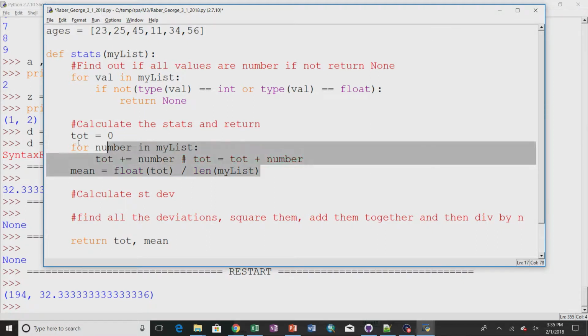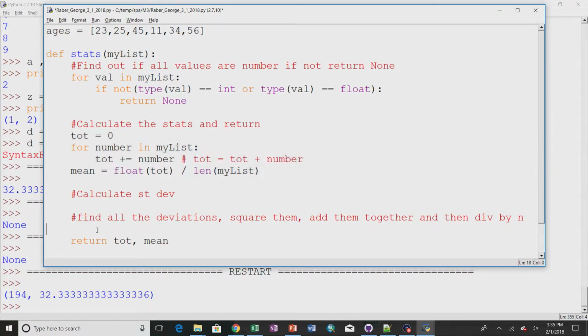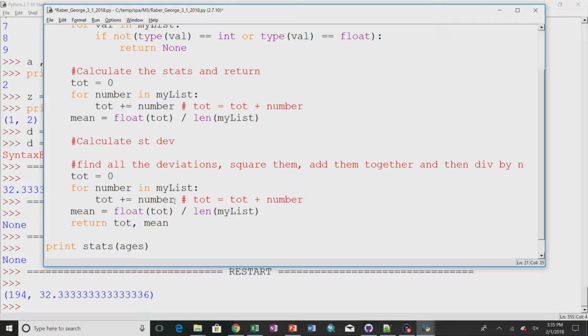All right, so I'm just going to copy this formula that's already there, because it's not going to be much different, except this time our total is going to be different. We're not interested in just a running total. We're interested in the deviations. So the deviation is actually calculated as the number minus the mean, right? So here, our number minus the mean will give us the difference from the mean. And next we need to square them.